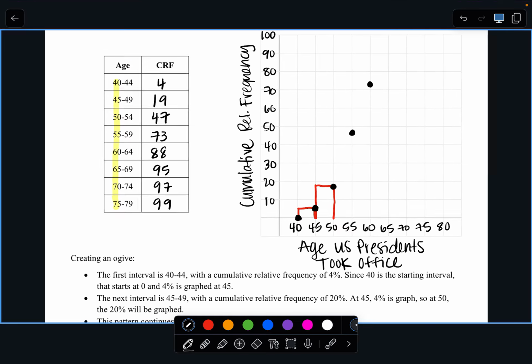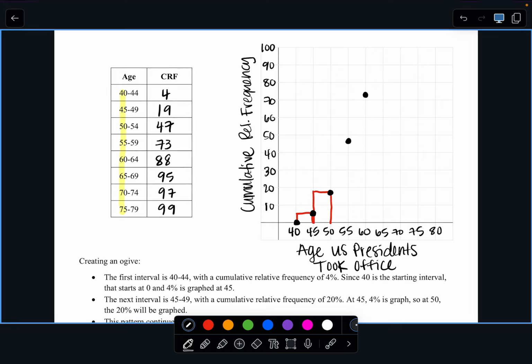So I literally am just drawing a dot where that percentage is. So I have 73, and I know you're eyeballing this, so don't feel like if you have something that looks way off from what I have... if they ever ask you to do this, it would be a very scaled graph that they would have for you to fill in. 88, most likely you would be answering questions about this and you wouldn't actually be graphing it yourself.